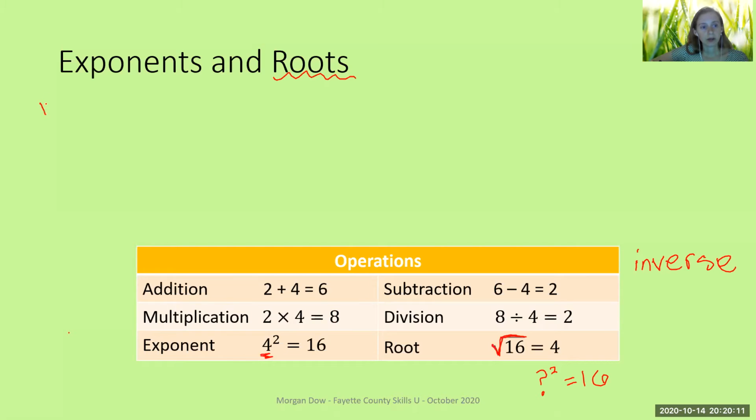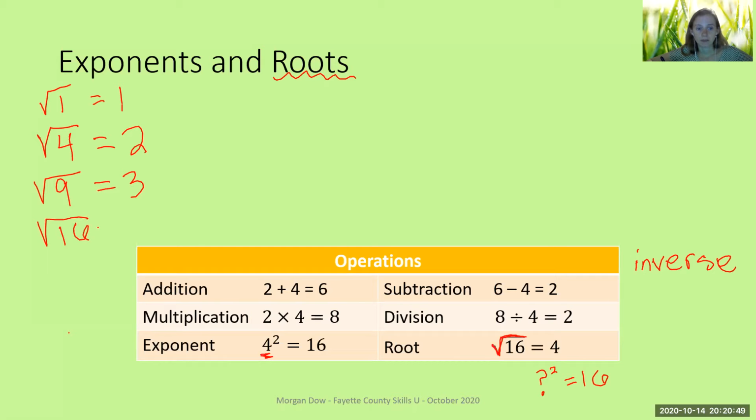What about the square root of 1? Well, you would ask yourself, what number squared equals 1? What number times itself equals 1? And that would be 1, right? 1 times 1 equals 1. What about the square root of 4? The square root of 4 is 2. What about the square root of 9? Well, 3 squared is 9, so that means the square root of 9 will be 3.